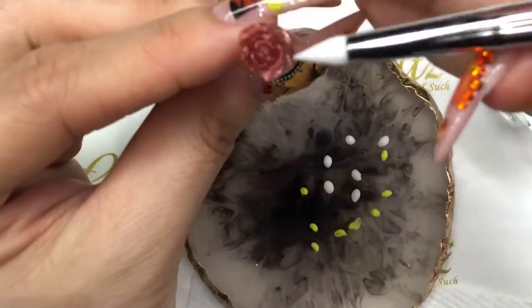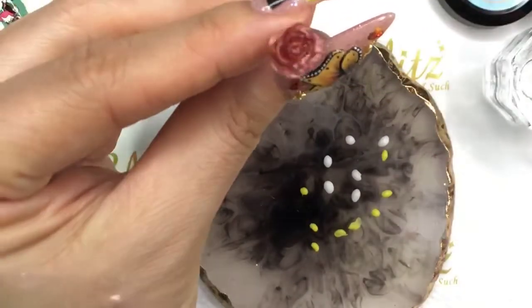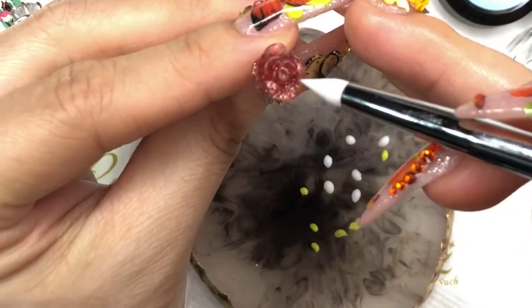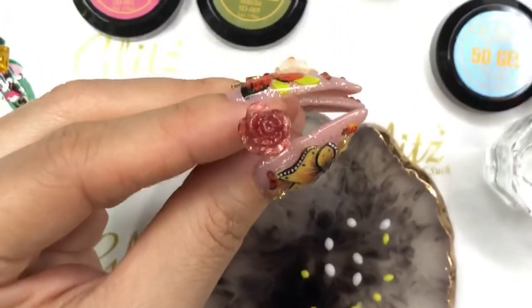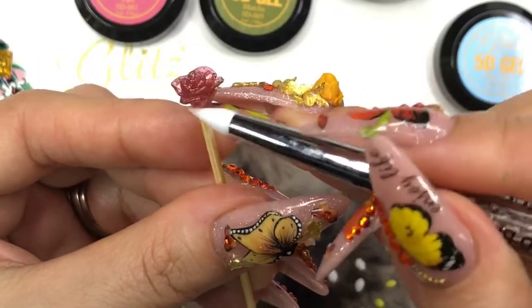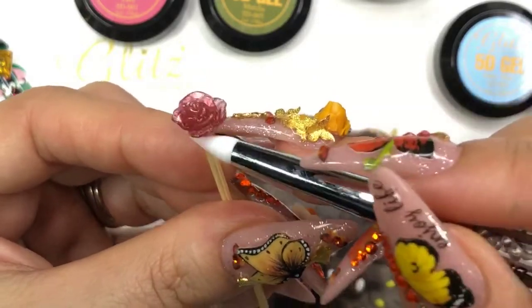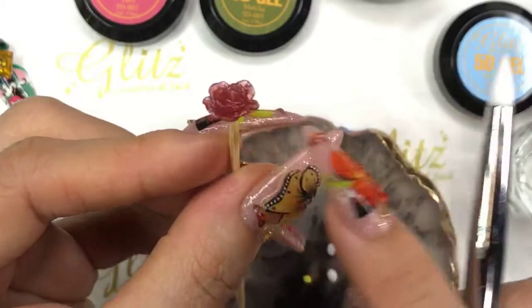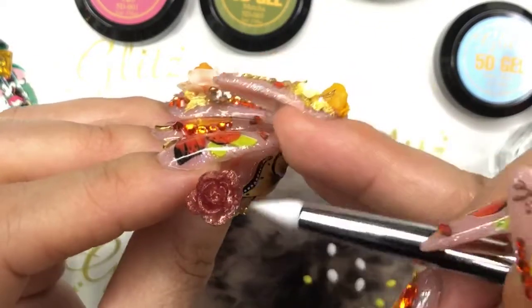You see my flowers there? And then I'm gonna outline it with the gel painting. It's gonna look so cute. So I am going to flash cure this one. You see how on the bottoms, and I'm gonna keep going around until I get my flowers the way I want it.